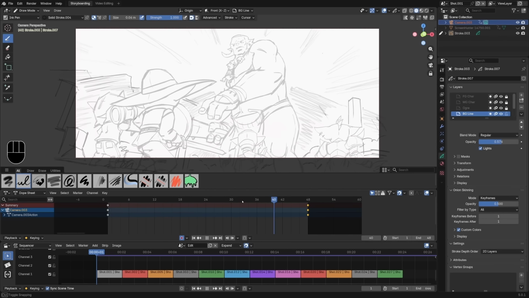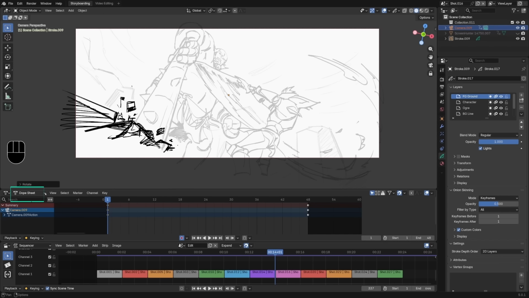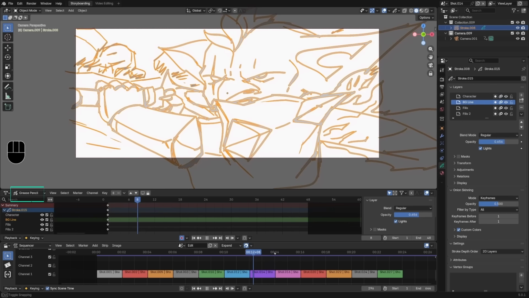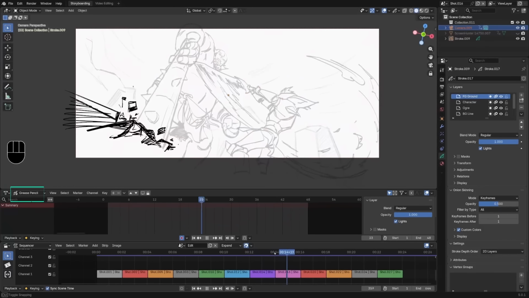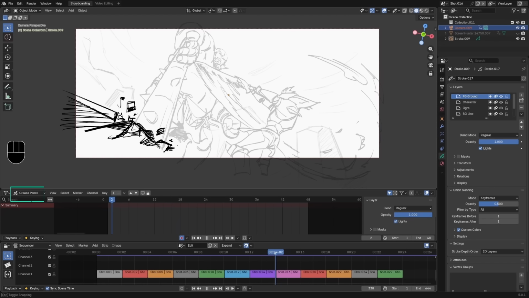It's safer. The nice thing about the dope sheet selection, dope sheet and then grease pencil, is it will remember across all of your shots, all of your scenes. So you don't have to constantly keep switching. It's more like, I'm in grease pencil mode, so therefore I probably want the grease pencil dope sheet open mostly.